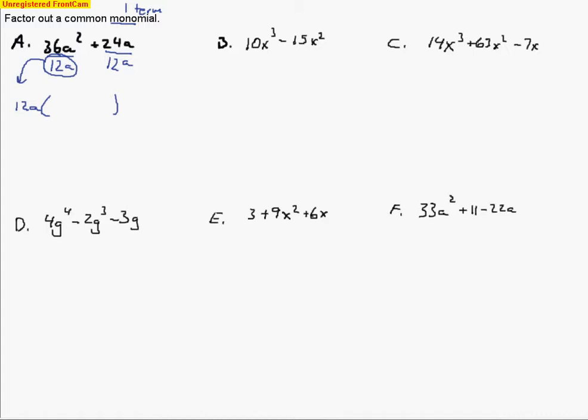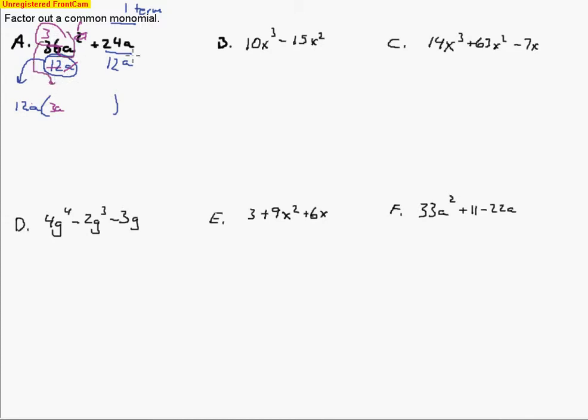And then you can either do one of two things. You think of 12 times what makes 36? Well, that's 3. 12 times 3 makes 36. Or you divide 36 divided by 12. Well, that makes 3. Well, how many a's are left over? Well, a times a makes a squared. So that would match this. Or you could just take out this a from this 1a here, and you're left just with 1a left over. You see 12 goes in that 36 3 times. So we have 3a. That's what we have right here. That's what goes inside the parentheses here.